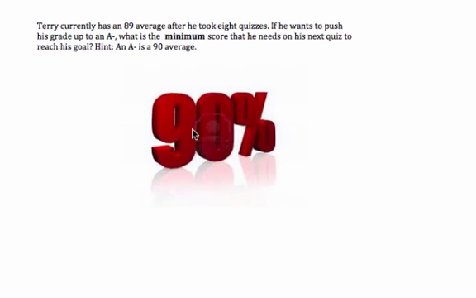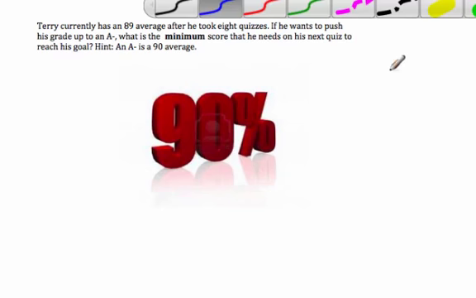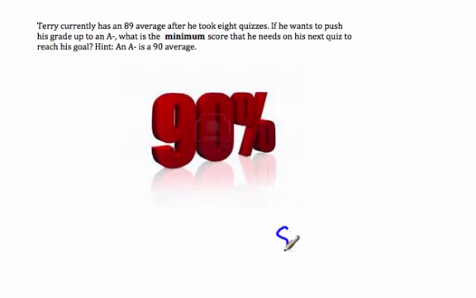So on this one, just remember that 89, if you're going to push that average up, you need to get higher than an 89 on your next quiz. That's just the way averages work. Your average isn't going to get higher unless your data points get higher. So if your next quiz score is less than an 89, then your average is actually going to go down. There's no way that you can raise it to a 90%.